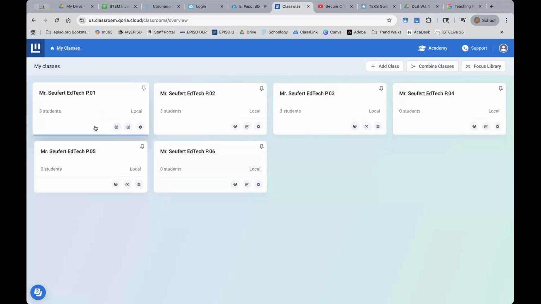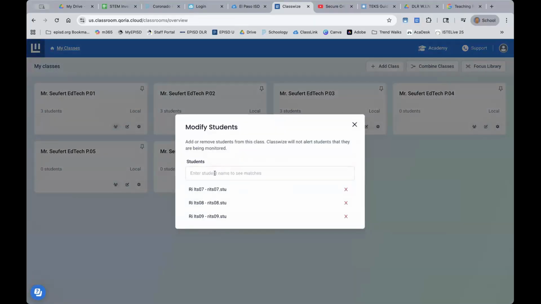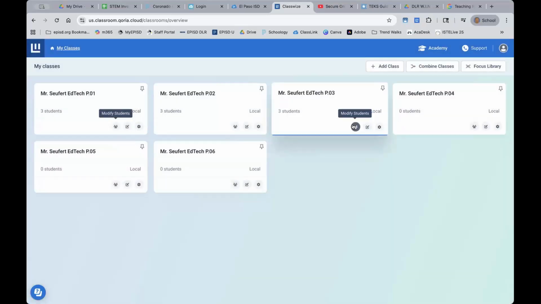And because those student populations are corrected overnight, it should automatically remove them before the next day. So that's what you would do there for modify students. You could also remove students after you've added them after that period's over. Next to that is a place to go to rename, which could be really important because the names given to some of these classes might not make sense, just like the course names in Schoology can be a little confusing.